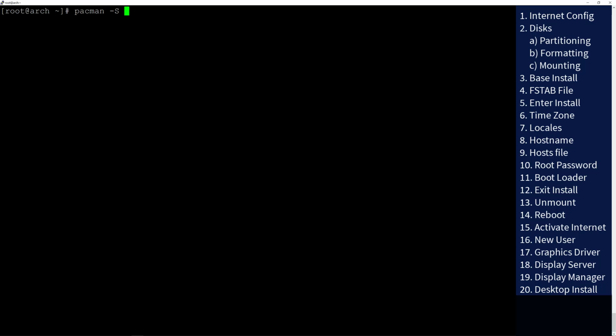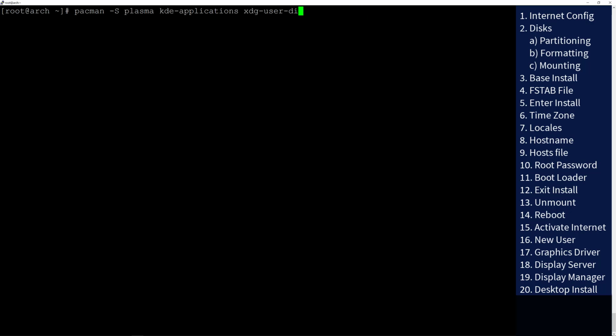pacman -S. So I want to install actually GNOME, so I could type in now gnome and gnome-extra for extra packages. If you want to install KDE, you will replace this with plasma. This would be your first choice. Then you have also kde-applications for some extra applications for KDE. And if you want to have user directories like photos, videos in KDE, you will need to install also xdg-user-dirs. And if you plan to update your packages from the Discover Software Center, you need to install also packagekit-qt5. These are the 4 packages.